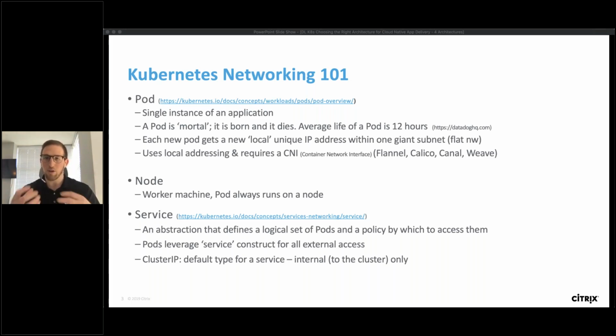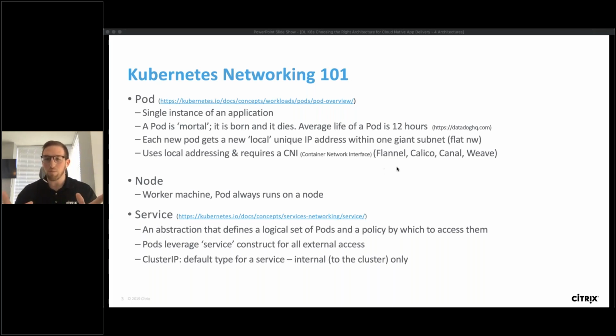Kubernetes put their bright minds together and they created the idea of a service. A service is just a logical representation of your application. So you have your shopping cart application in the form of multiple pods. And to speak to that shopping cart application, you'll speak directly to the service. You're not speaking to a pod, you're speaking to the service. And then in return, the service will distribute traffic to the pods. That's an important aspect because pods are constantly being spun up and spun down, and the service construct is used for external access.